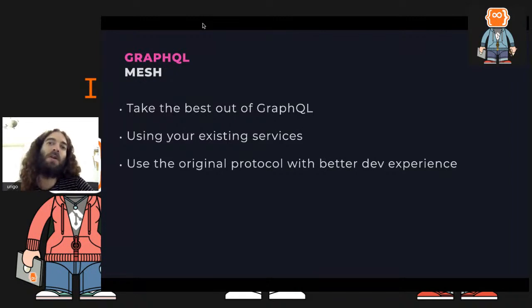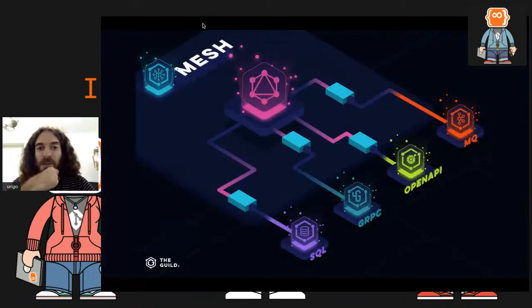And we can even use the existing protocol over the wire. For example, if you have a gRPC protocol over the wire and you want to send protobufs because it's more efficient, that's great. You can still do that while the consumer queries it like it was GraphQL. So that's GraphQL Mesh. And the source can be not only APIs, but it can also be a database, which can have a schema. Mongo also has a schema, so we can do that with Mongo as well.